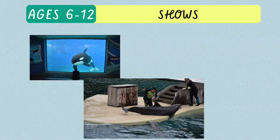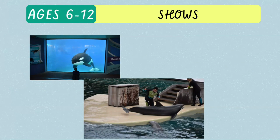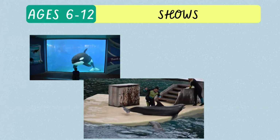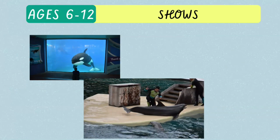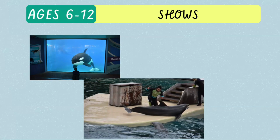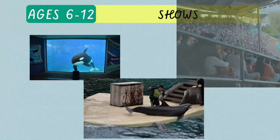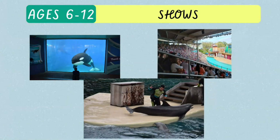You gotta see these magnificent whales. They're amazing. I've been going to SeaWorld for years and just enjoy learning about the orcas and getting to see their behaviors that they do. So check them out, and then if time permits, see Sea Lion and Otter Stadium with the Sea Lion Spotlight.